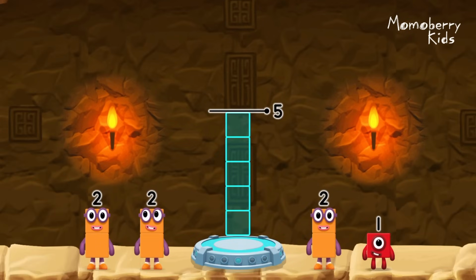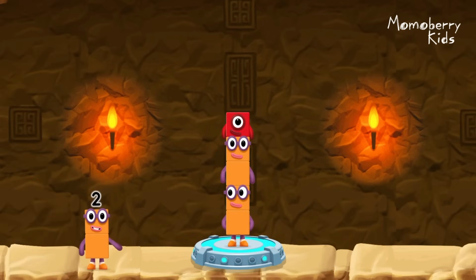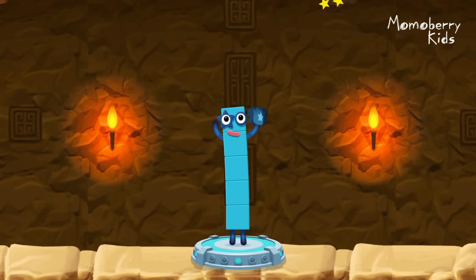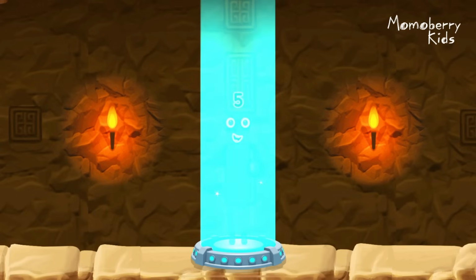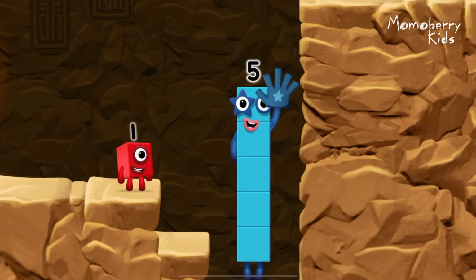Blocks to make 5. 2, 2, 1. You solved it. 2 plus 2 plus 1 equals 5. High 5. Yes, you got it.